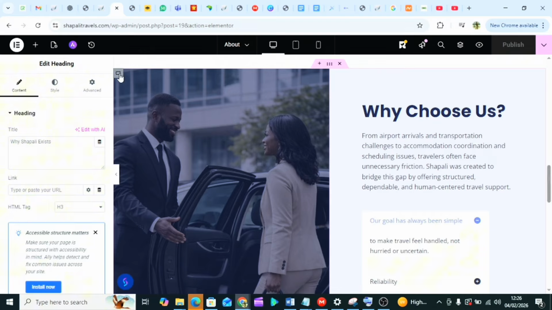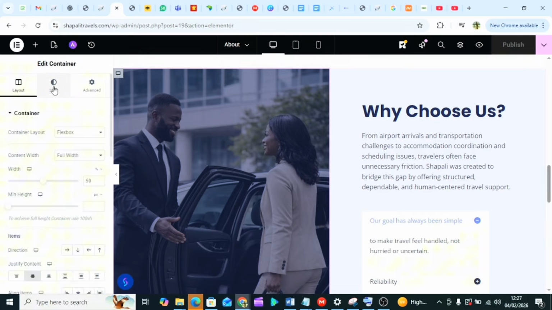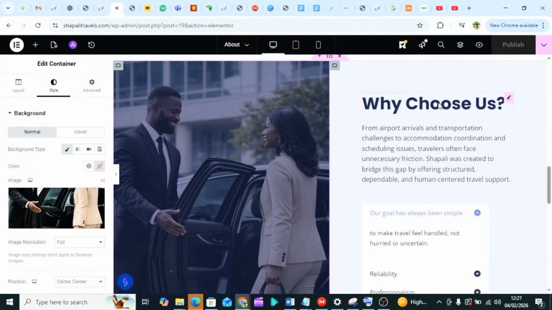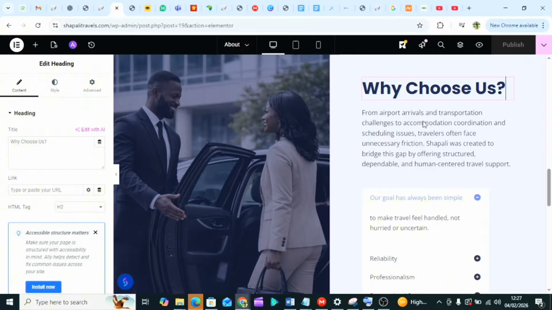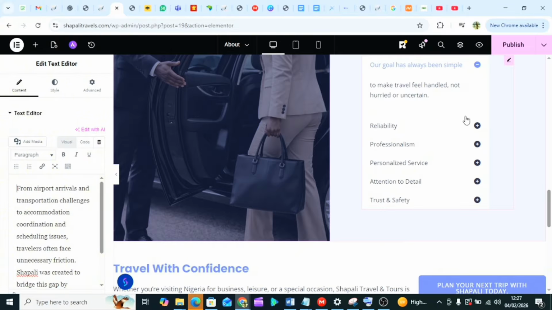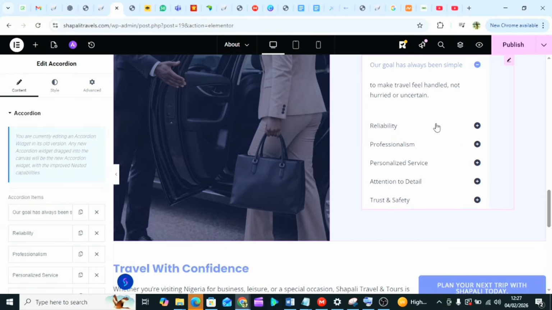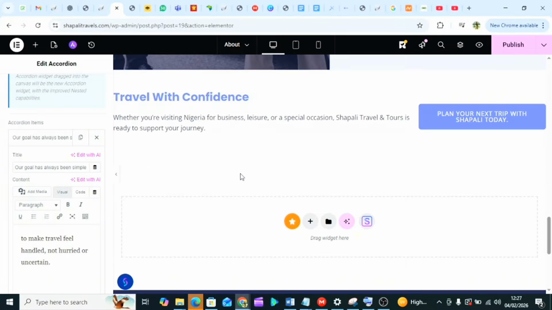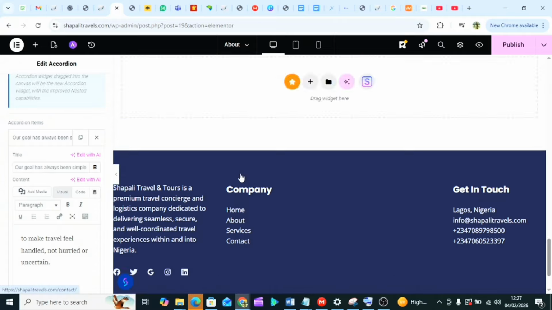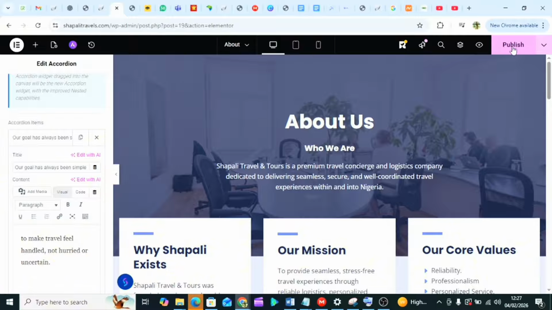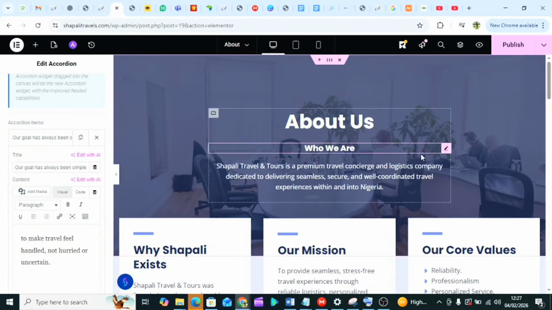All I needed to do was click on this container. It brought me to here. Click on style, and I clicked on image to put my image here. Then right hand side, why choose us, I added what I needed to add. I edited it here too. I edited it and our goals. I also edited this part. Click on it, look at it here. Make sure you have your content, it will be easier for you, right? And under here I edited it. So we didn't actually spend much time on the about us page. So everything you've done here, after doing it, just don't forget to hit publish and then move on.